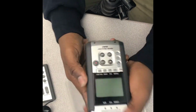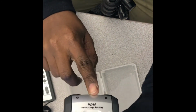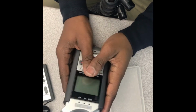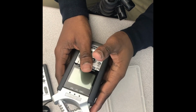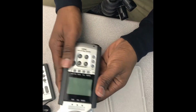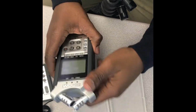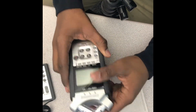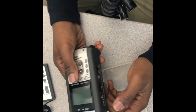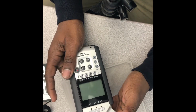Right here I have the Zoom H4 recorder. You probably have a different version, H5 or H6, but they all work kind of the same. H5 just has a bar around here. It's just a little bit slimmer, and H6 will have like 4 of these ports with one on top and a little control in the back. More or less the same reasoning, same output, but I'm going to walk you through how to use a Zoom H4 handheld recorder.